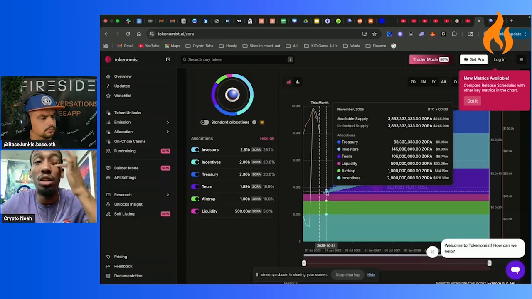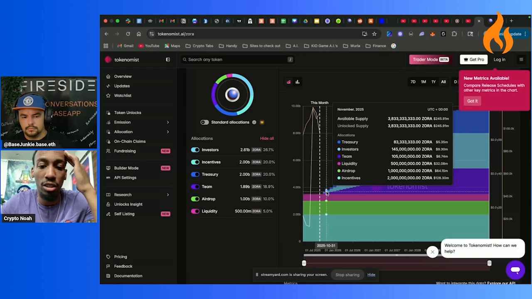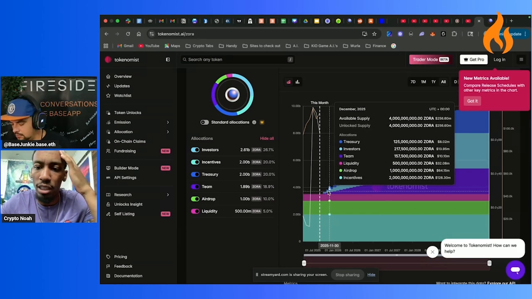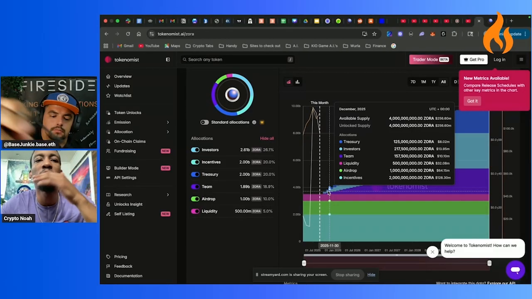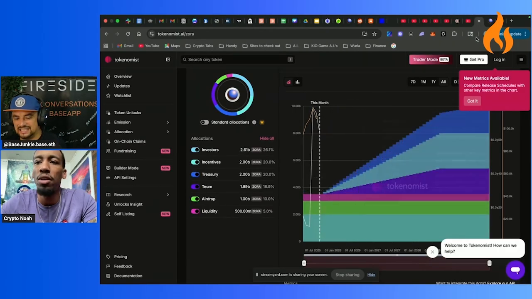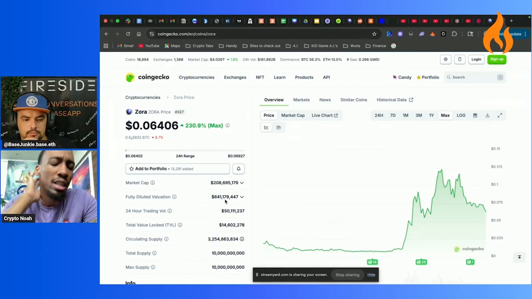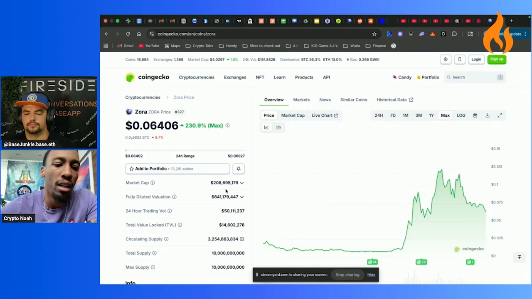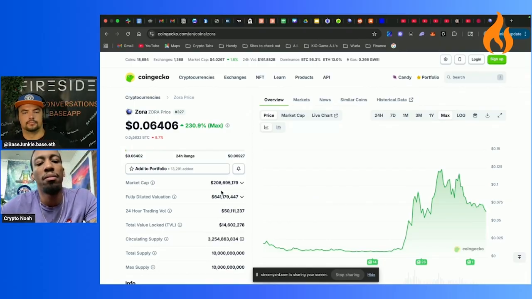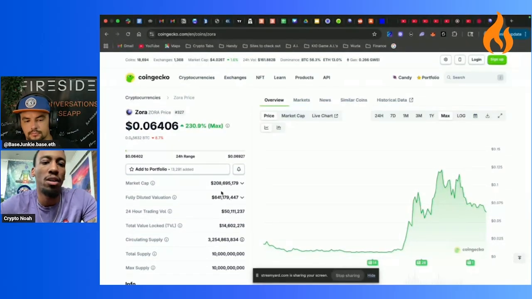So we have around $20 million that's getting unlocked over the next like 2 months. Over the next 3 months, you have 10, 23, 33, 32. So 31 million. So you got around like 40, 50 million being unlocked like around the end of the year. Now, not everyone's going to sell. So let's say $40 million is sold. So if you take a $208 million market cap, that goes down to what, like $170 million market cap.